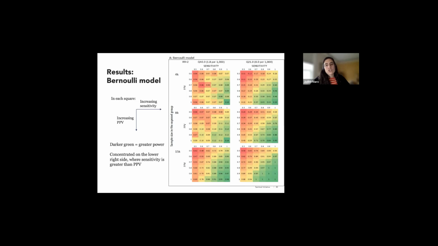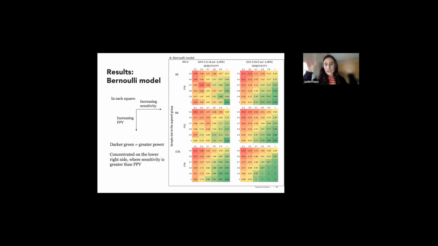So here we have 2 different outcomes of interest. One is occurring, this one over here, more commonly than this one. For this demonstration, I'm showing you the effect estimate held constant, but we are showing you a different number of people. So we're increasing the sample size as we move down these boxes in terms of the number of people in our exposed group. If I just draw your attention to the perfect PPV, perfect sensitivity scenario.